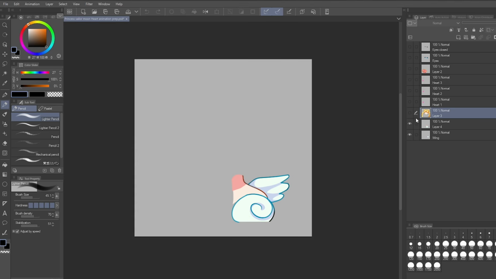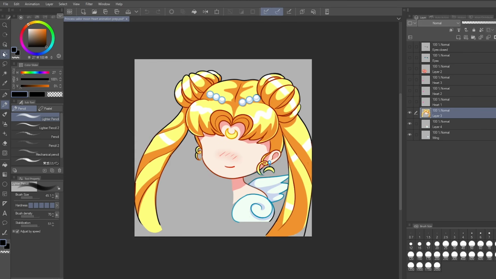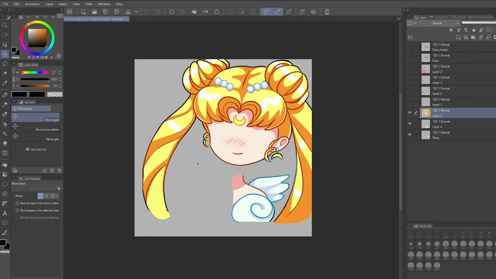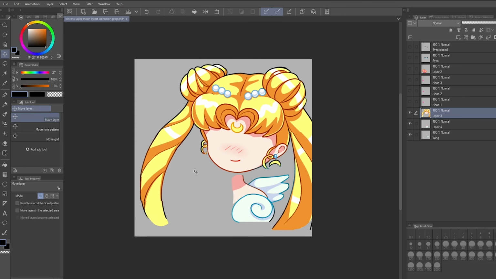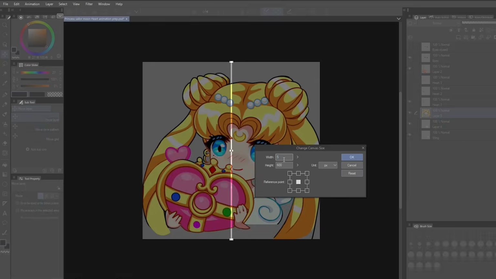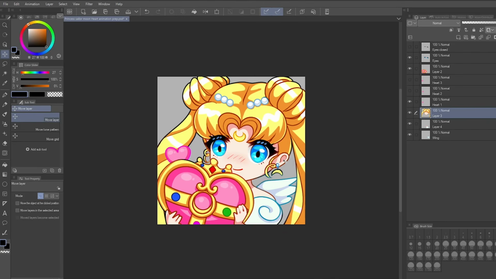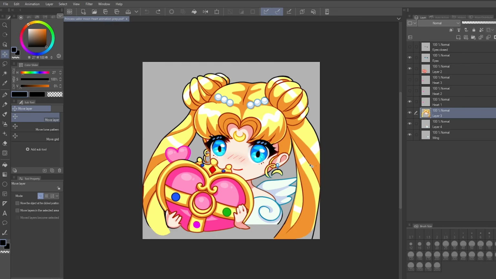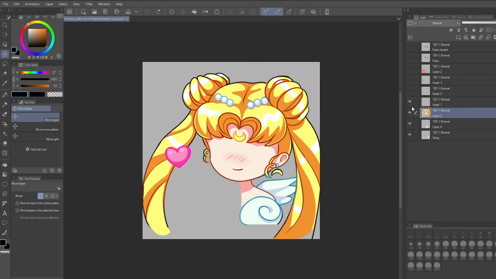But the reason we need extra space is because, let's say the hair is moving around, it's going to come on and off screen. So we need to extend out how far the image is of each layer in case they move off the screen. So I'm going to make it 500 by 500 just to show you the actual cropping. This is what it'll actually be like cropped. But again, we need to give ourselves more space for the moving parts to be animated. So that's just my first point when you're setting your art, prepping it for animation.